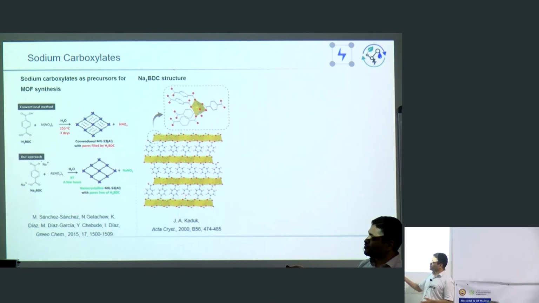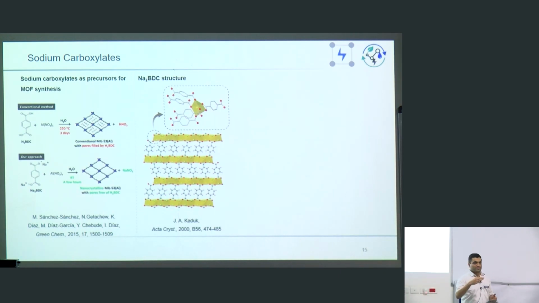It's got these terephthalate groups over here, it's got a sodium oxygen layer, and it's alternating. Now try and recollect this with the introduction slides that I showed. This looks very familiar. It looks like a pillar layered structure. It's got a pillar in the form of terephthalate. It's got a layer which is of the sodium oxygen layer, and it's alternating. So it's almost perfectly a three-dimensional MOF-like structure, which is based on purely ionic bonds. It's got very little covalent character.